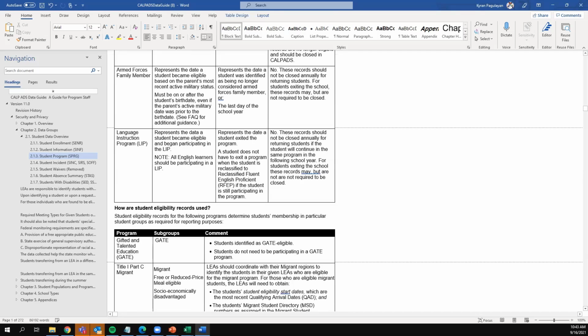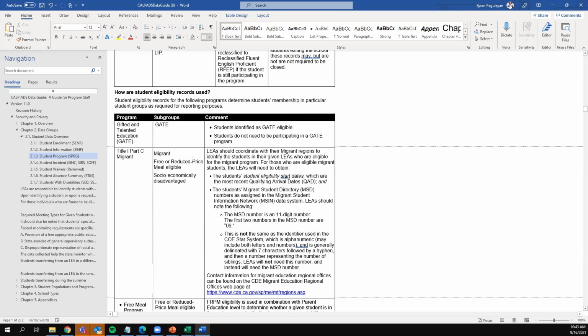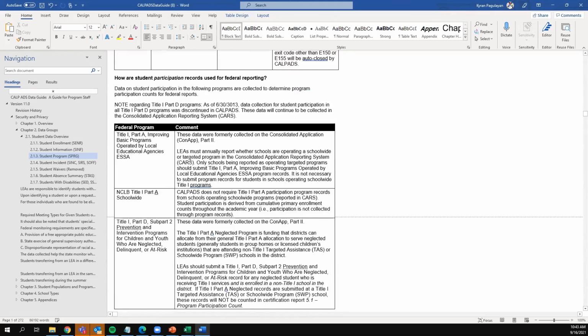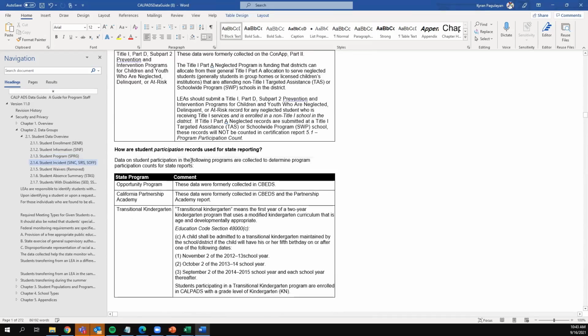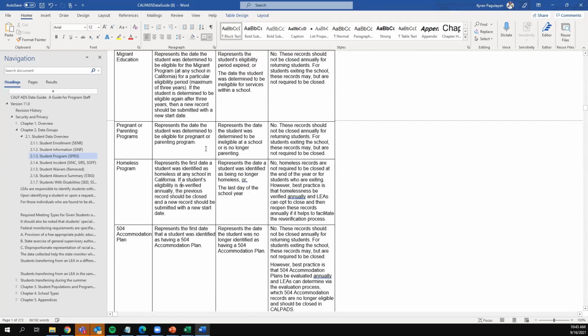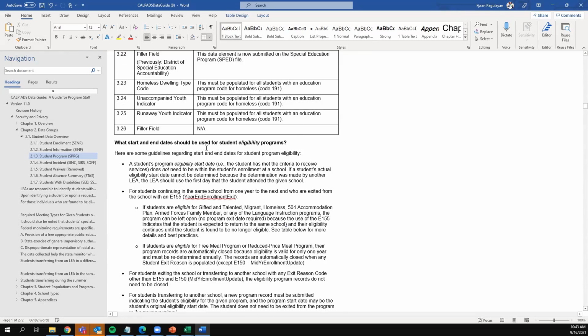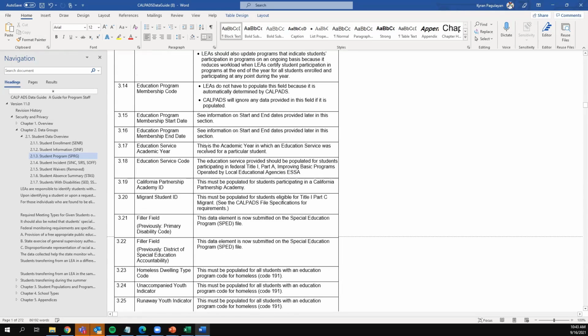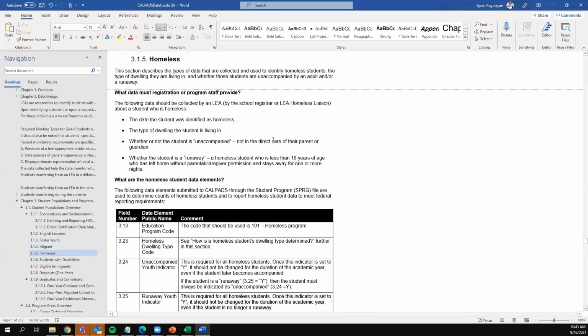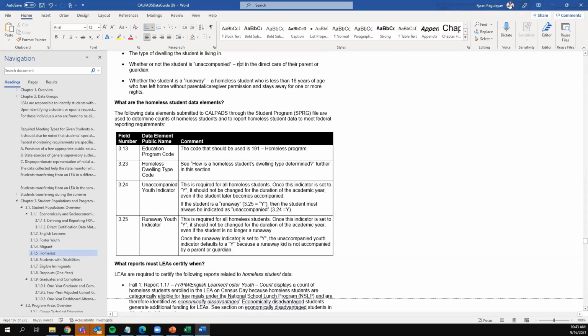See all of this, when to close it, what other homeless programs, what are the eligibilities. So all of these are here. So I think there was something here about homeless, I believe. I guess not. They took it out. Okay. It's there. Let me just go back. Homeless might be in student populations and programs in chapter 3. Chapter 3. At the bottom. Okay. Ah, yeah. There you go. See? Thank you, Nate. So homeless, and you have here for homeless, you have the different field elements you need.